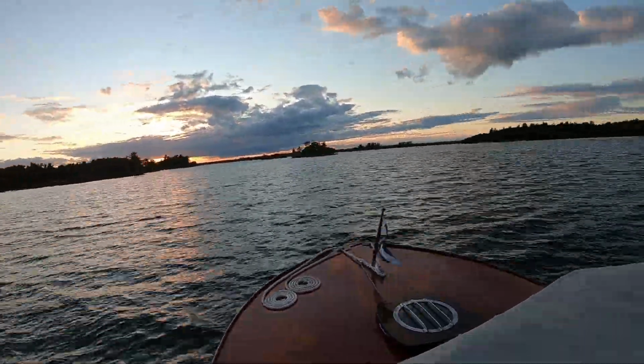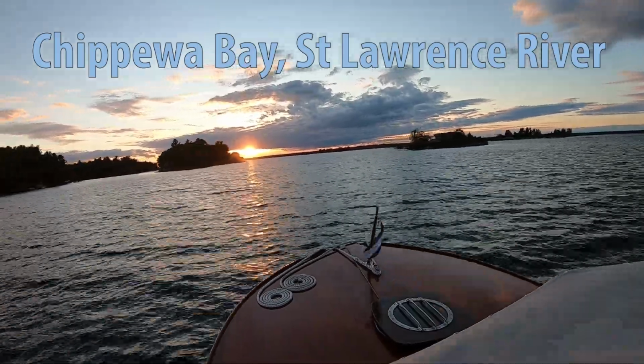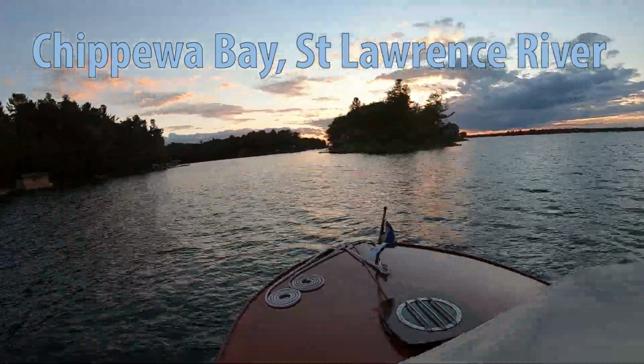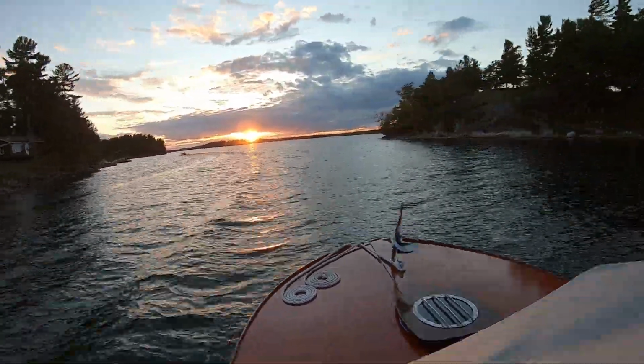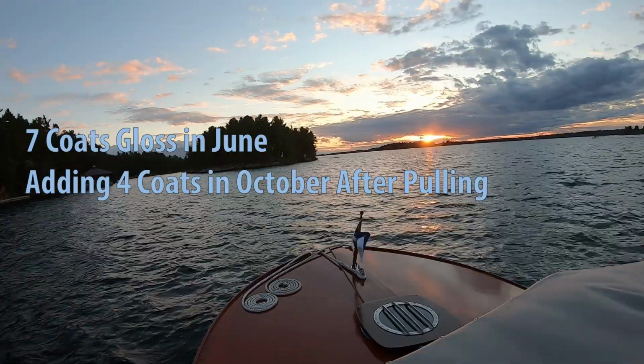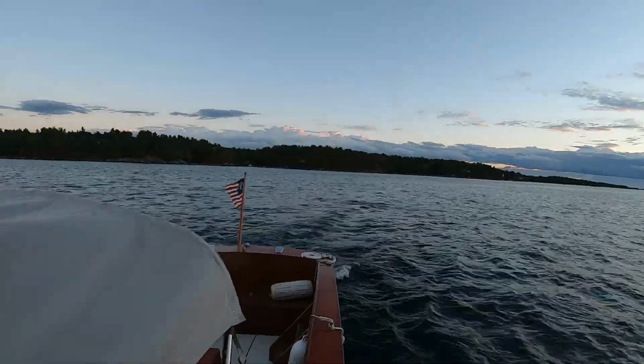It was an interesting season with the Lyman this year. I decided late in May to make it look better. Now it is running the best it ever has, thanks to some helping hands. Just look at that Total Boat Lust varnish. This is just the other day. I'm so glad I took the time to restore the decks and windshield properly.